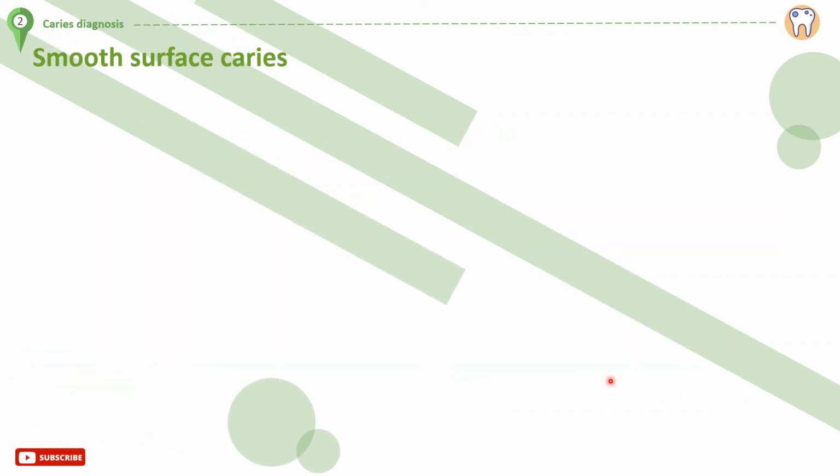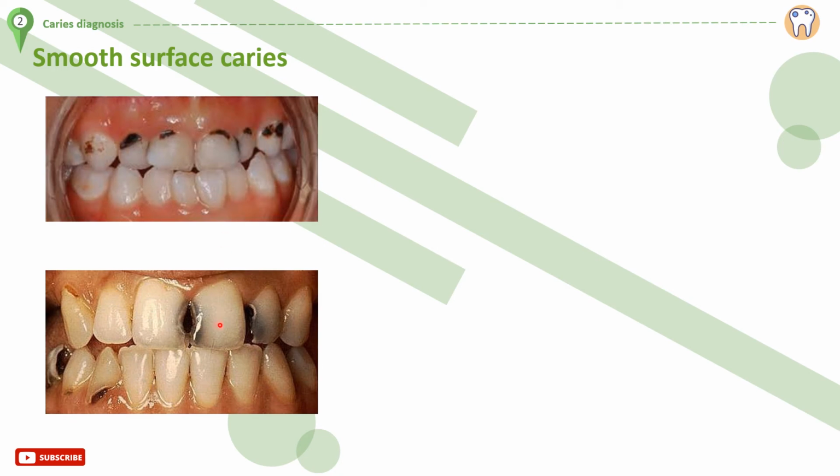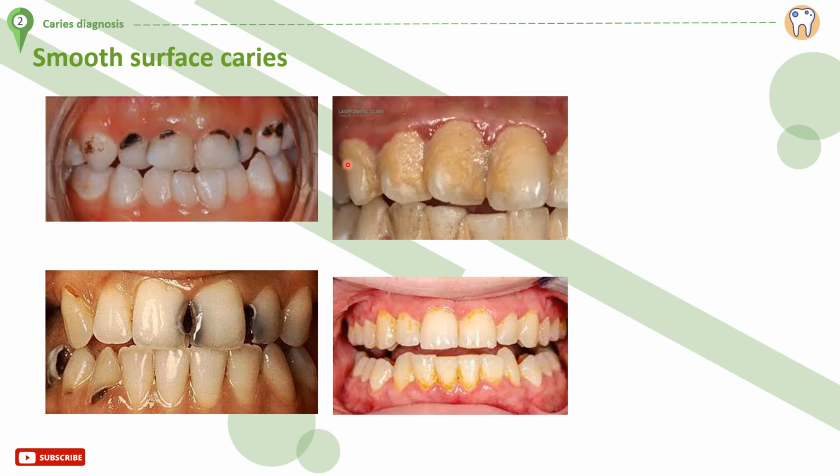A case that you may encounter is smooth surface caries. Smooth surface caries occurs where there are no pits, grooves, or other faults on the tooth surface. It occurs in areas where bacterial plaque collects, such as between teeth, along the gum line, and in difficult-to-clean areas. This is relatively straightforward to diagnose. The chances of remineralization are good, as the area is obvious and accessible for cleaning.